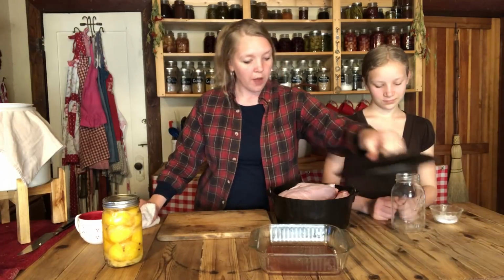We are going to get this into a 350-degree oven with the lid on for about half an hour, and then we're going to drop that temperature down to about 275 and cook it for about an hour and a half longer. So this will be a nice roasted chicken. It'll look great. We'll take the lid off for about the last half hour so it browns up really nicely. It's going to be beautiful, and it's going to fall apart when you go to take it off. It's going to be juicy, moist, lovely.